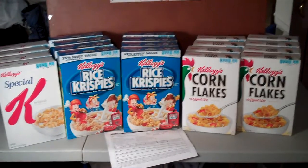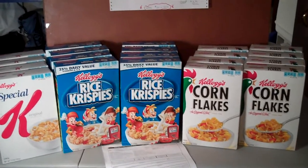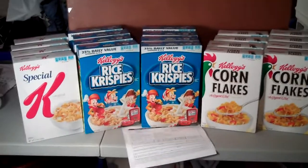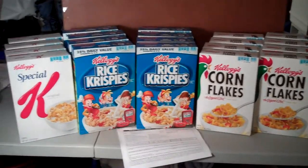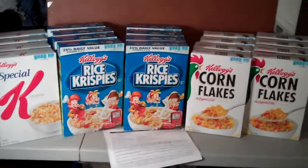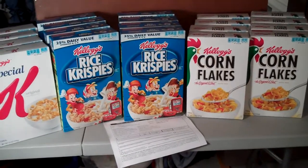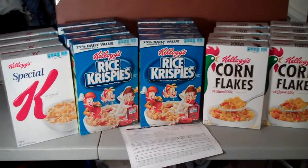Hi, this is Anne from New Hampshire Coupon Paradise. I wanted to bring you this awesome deal on Kellogg's cereal that I found today while shopping at Market Basket. Cereal was not on my list, but I happened to be looking at the cereal breakfast bars, and I noticed a coupon hanging from the shelves.